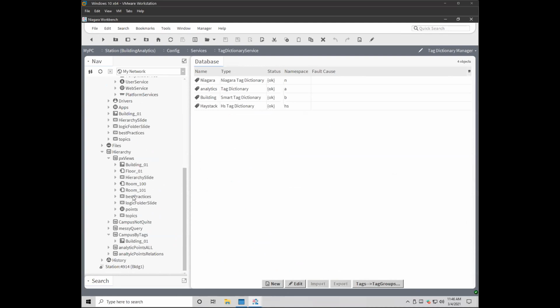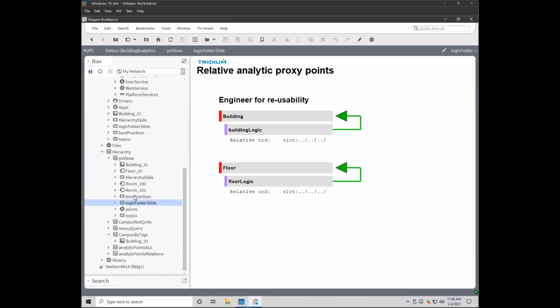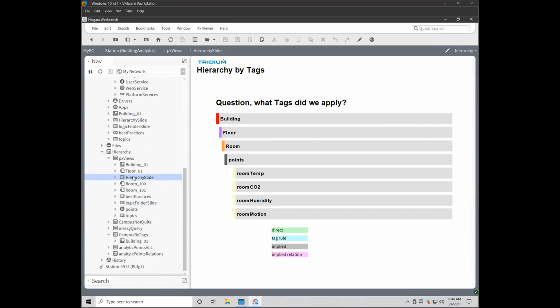If you look at, hold on, one more thing here, go to this one. How I end up going through this is you have to remember what is being applied by your tags, right? With my rules, I've got anything that's inside of my room being tagged by an implied tag. So I have to understand that these are implied and that I know they're there and I can go grab them in my searches, right? It's also nice to know that you can look for direct tags. Anytime anything is run through the analytic engine, it puts an A:A as a direct tag. So I can use that.